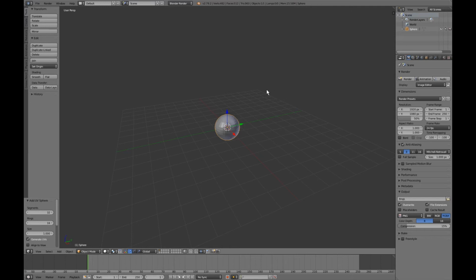Well, on the number pad of your keyboard, you have a variety of numbers which in Blender allow us to move between different virtual cameras in space. If we hit 1, it moves us to the front perspective camera. 3 will move us to the right perspective camera. 7 will move us to the top perspective camera, looking down overhead. And 5 toggles between something called perspective and orthographic. Now, what on earth does any of that mean?